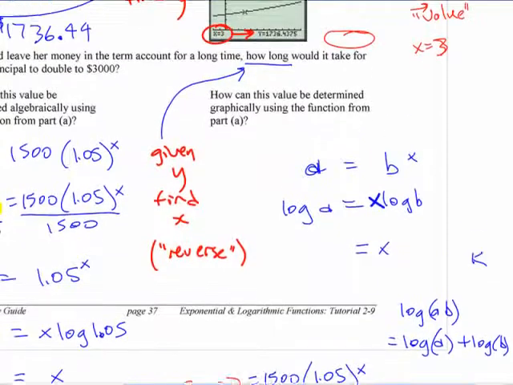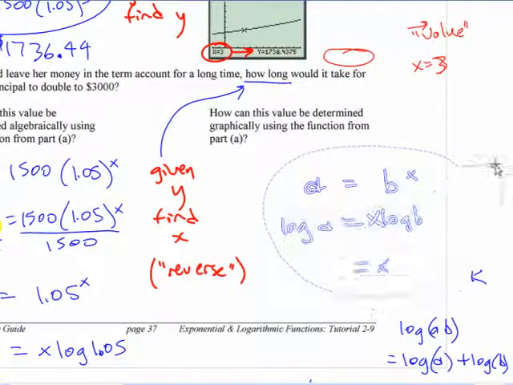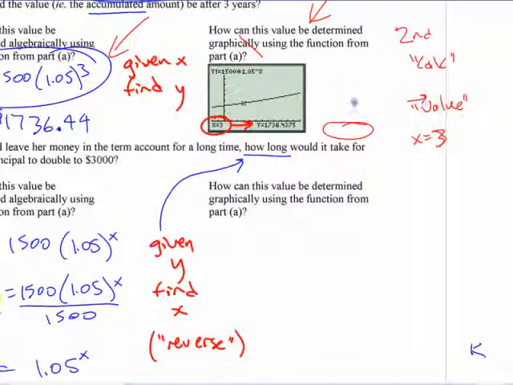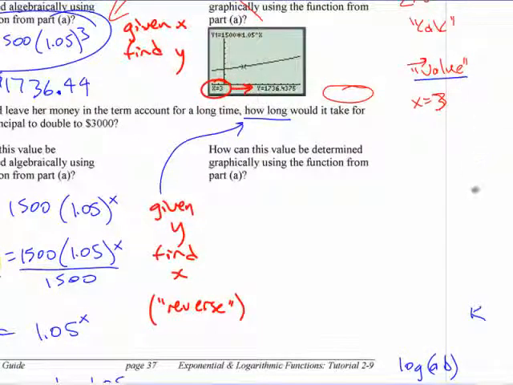Before I let you loose on the other question there, I think we need to talk about how you can do this graphically. Graphically up here was just using this calc feature on the calculator, this value one. It's going to be a similar thing here, but there's a little trick because of the lack of sophistication of that technology, that calculator, 20-year-old technology in a nice shiny box. How can you do this graphically on that calculator?